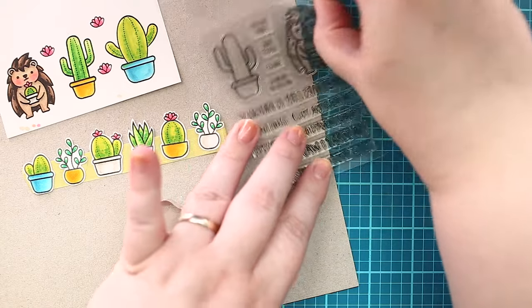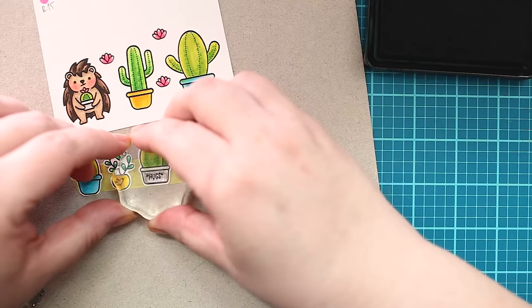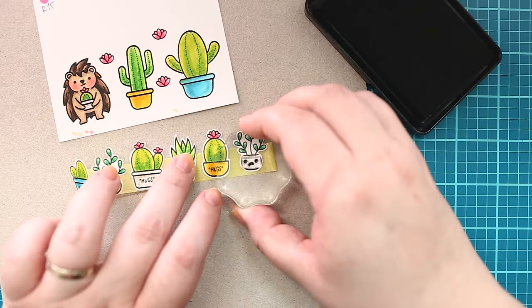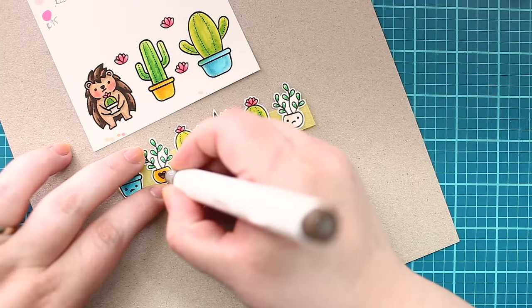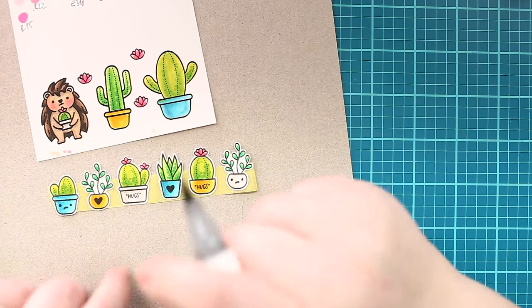After coloring, I add tiny details to the plant pots using stamps. These include texts and little faces, allowing them to contribute to the card's overall message.